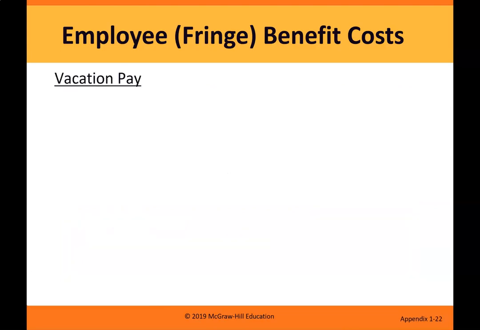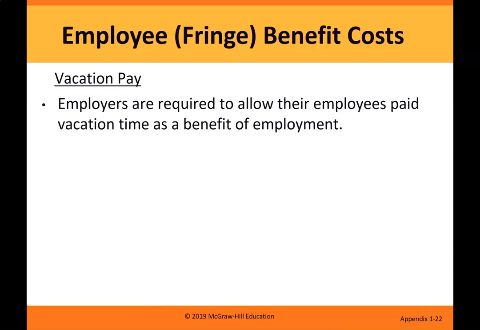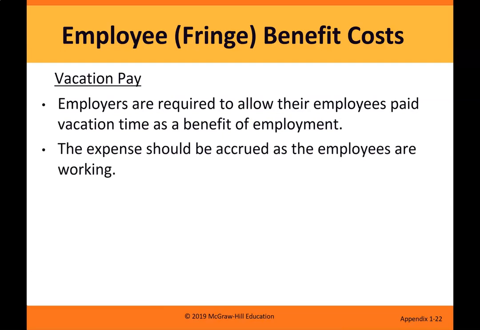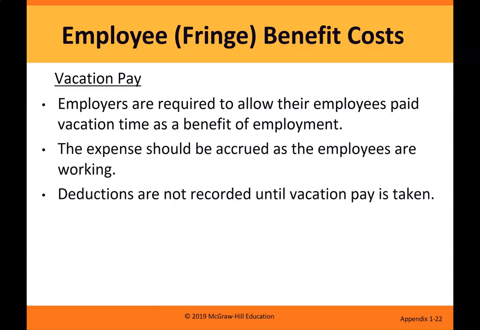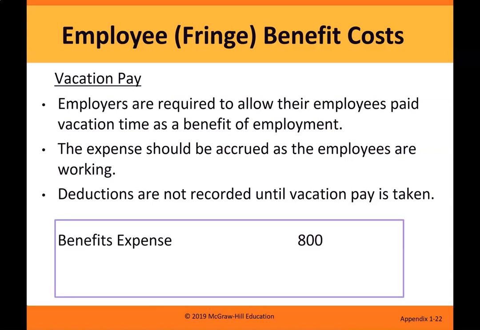Employee fringe benefit costs, vacation pay. Employers are required to allow their employees paid vacation time as a benefit of employment. The expense should be accrued as the employees are working. Deductions are not recorded until vacation pay is taken. Benefits expense, debit 800, credit estimated vacation pay liability 800.